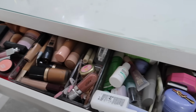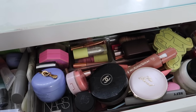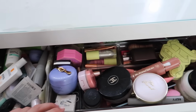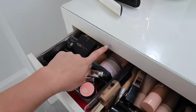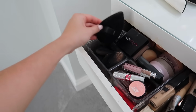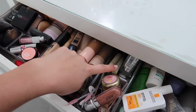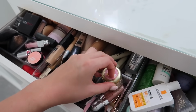I also have a whole compartment for, I'd say, not my everyday makeup because I obviously don't use this many products every single day, but this is all the stuff that I reach for day to day. It was laid out really nicely, but it gets messy so quickly. Here is all my powders and my sponges. This little section is all my powder puffs down there. This is my lip section. This is foundation, concealers. That's the eyebrow section, but like I said, this can't fit in that section, so it gets a little bit messy.